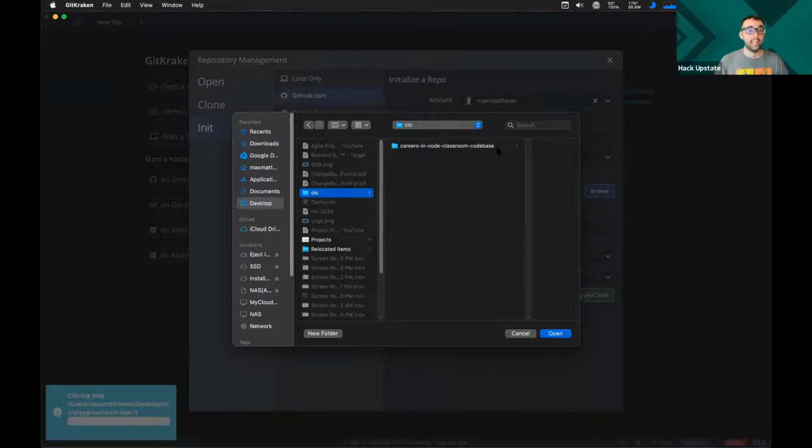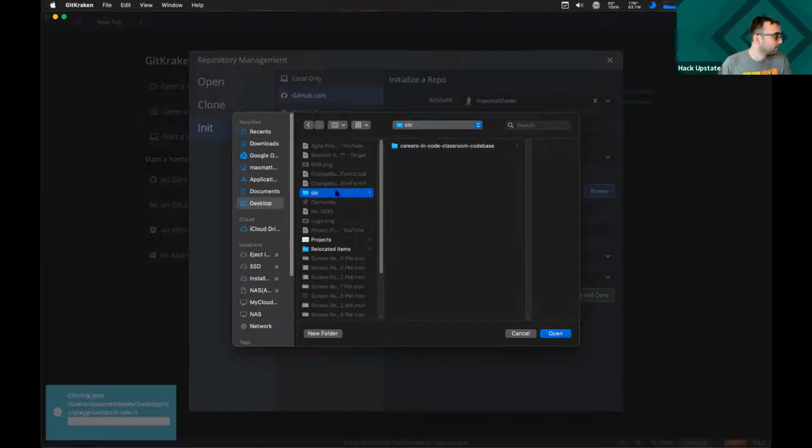So if you want to have a CIC folder on your desktop and then have the Classroom Codebase folder in there and your repository in there, completely fine to do that. If you would rather have both of those folders on your desktop, go ahead and do that. If you'd rather have those folders in your documents, go ahead and do that. It doesn't matter where we're putting it. What does matter is that we are consistently putting our code in there.